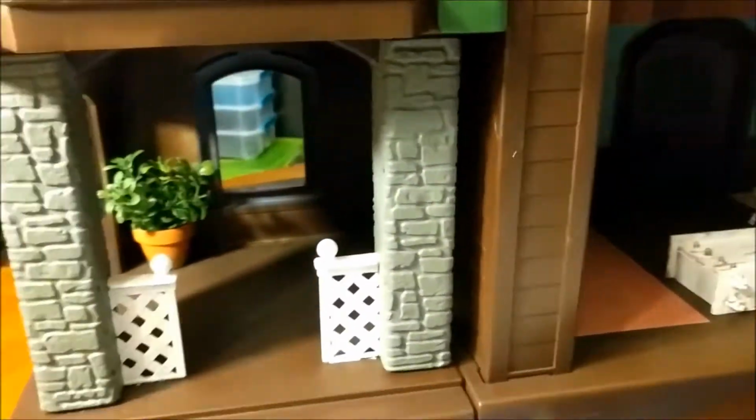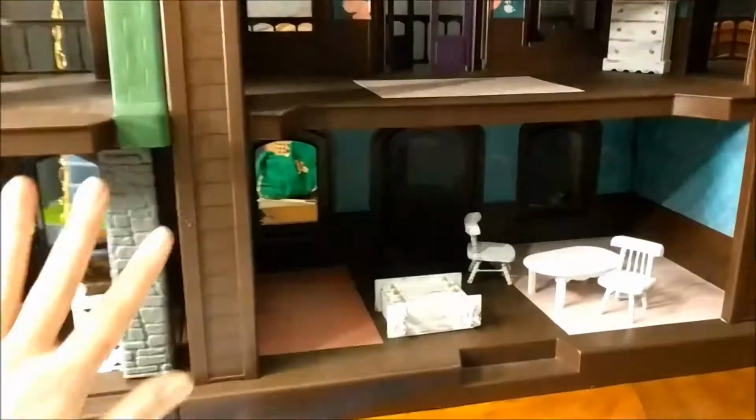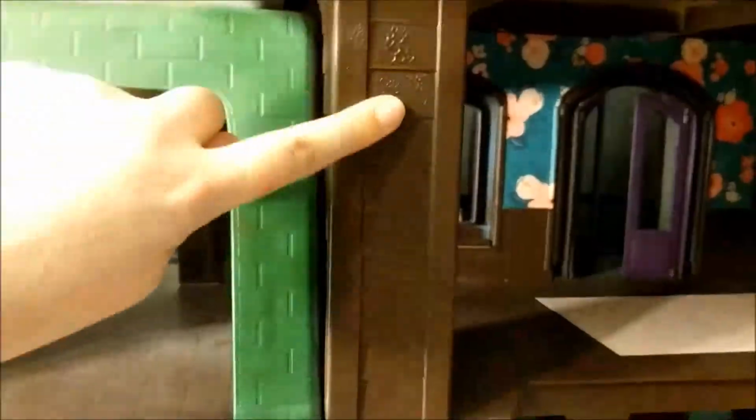And then I'm gonna do the attic. And then all that's left will be furniture. Well, furniture and fixing up that stuff. But for now, finishing the wallpaper.